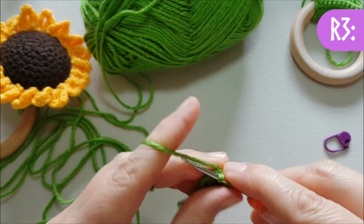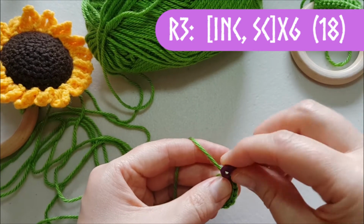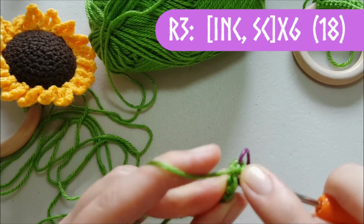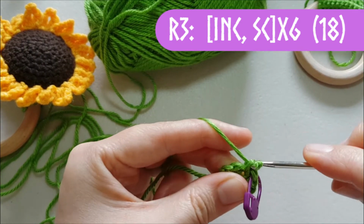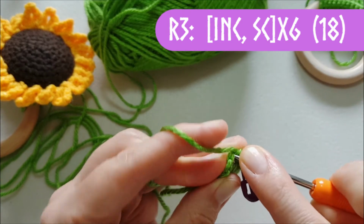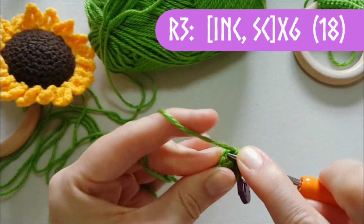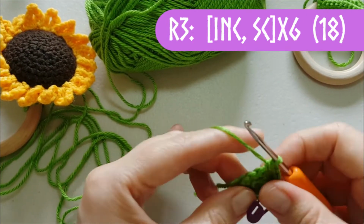For round 3, we're going to do our increase in the first stitch and then a single crochet and repeat that all the way around until we have 18 stitches. Oh, I went a bit New Zealand there, didn't I? That's okay. We're actually going to be working increases until we have 36 stitches, so that's 6 increases per round. I like to stagger my increases, it makes a much nicer circle, so you may notice a different sort of count when we get to round 4.